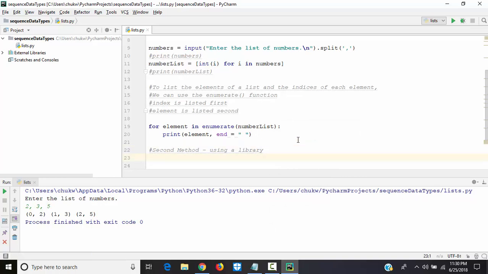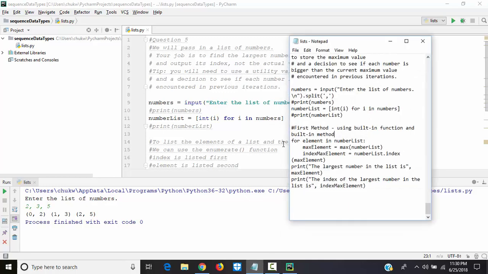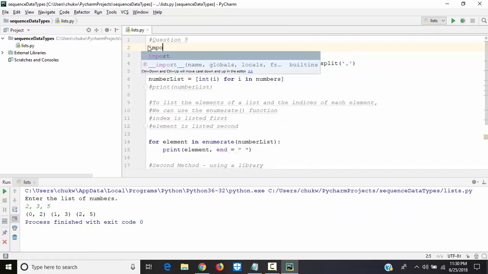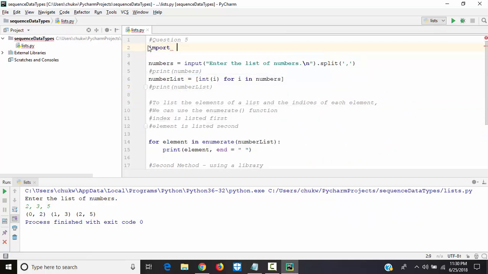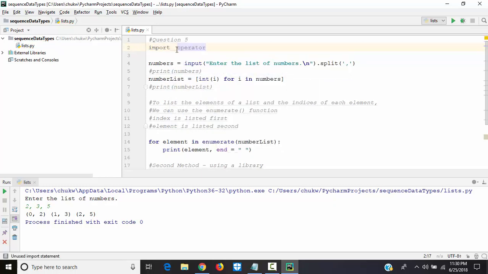So this is what we can do. If we're using a library, the first thing we do is import. Actually, we've pasted question 5, so I'm going to remove this. We're going to import the library, and we're going to import operator. Import operator.